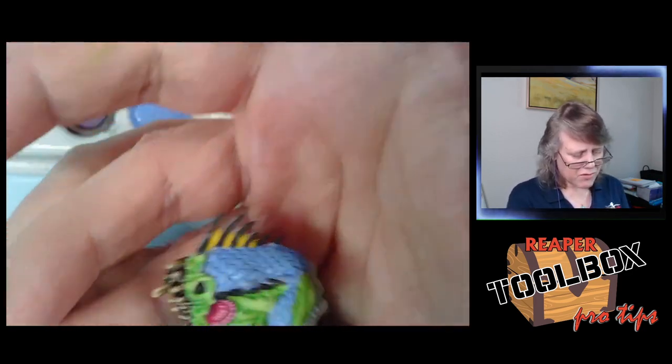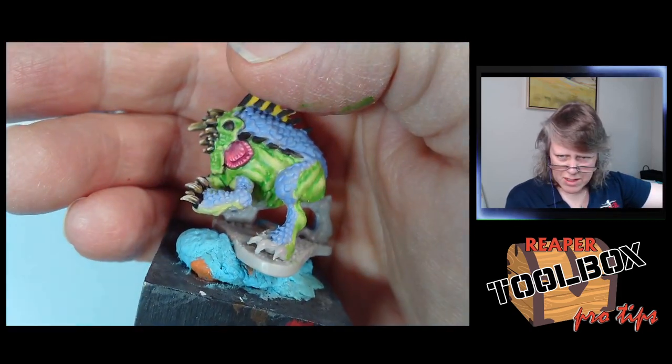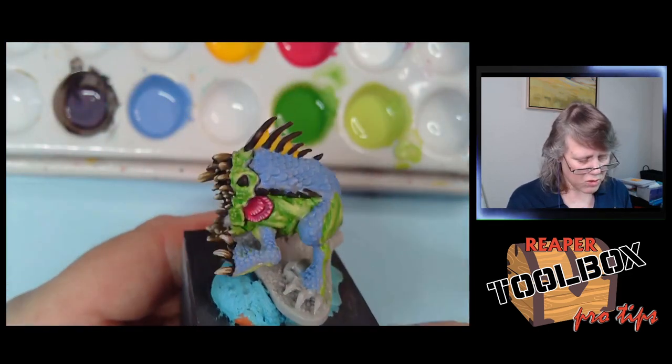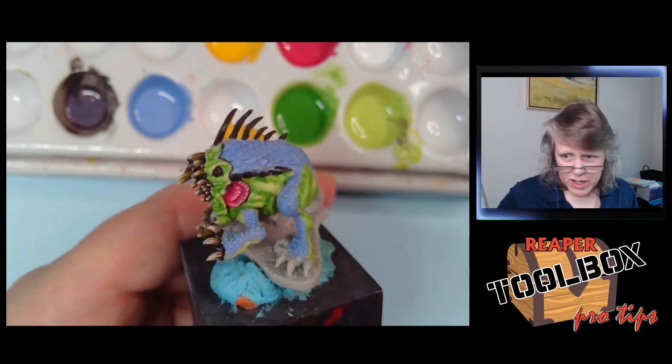Hold on, let me get this guy in focus. Focus, dude, focus. There we go. There's his little fins. I am highlighting his green. I'm going back with our alien goo / dungeon slime to highlight his green.